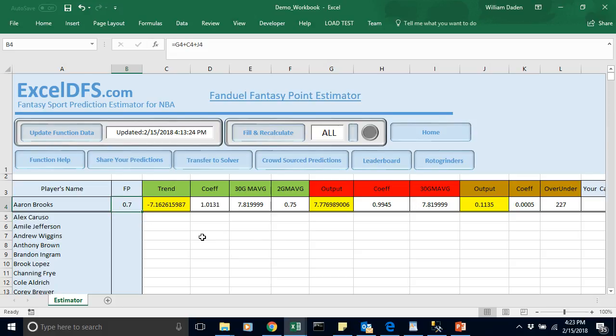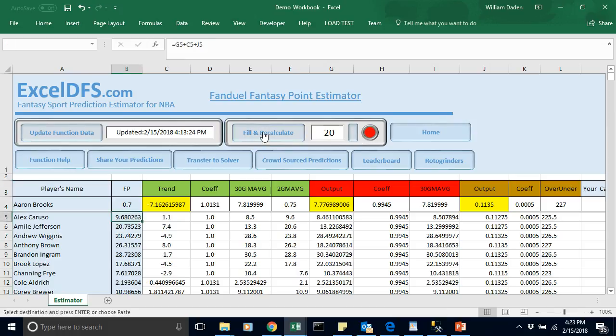Okay, let's just have a look at this. Let's just look at the top 20 and see how they come out. Right, so this guy has a positive trend of 1.1. His moving average is that, so he's on the way up.